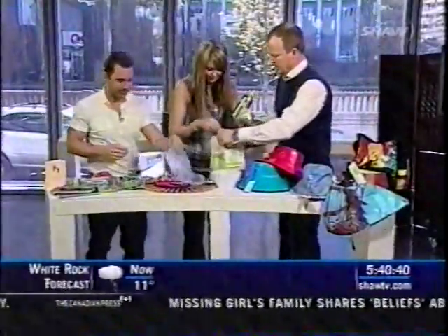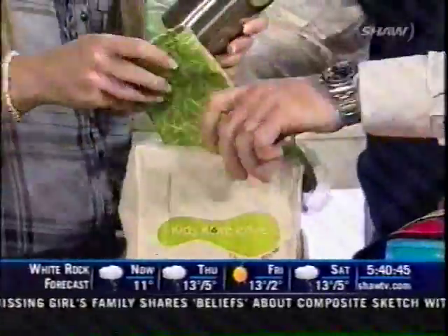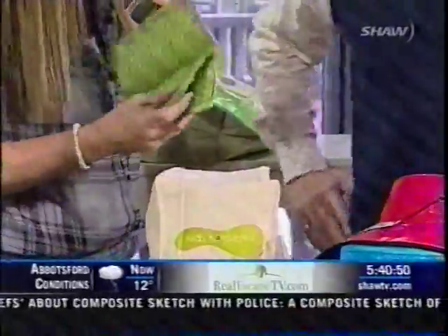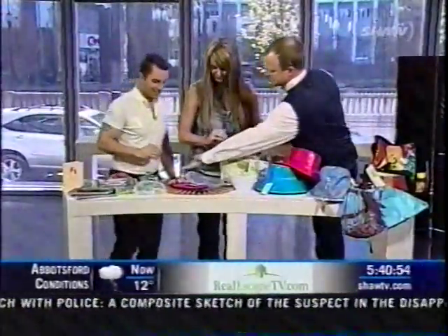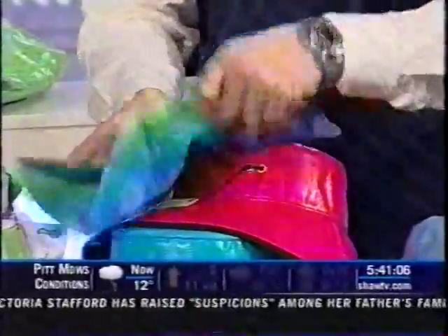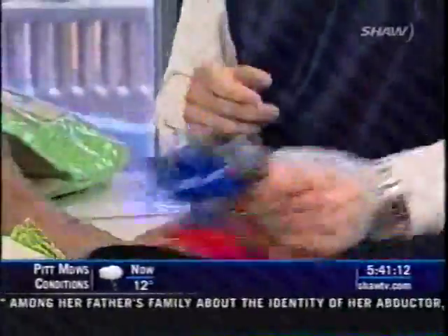This is an all-in-one reusable lunch kit — no need for baggies or even plastic. I got one for my daughter. And a sandwich wrap there. This sandwich wrap basically stops all the baggies that most parents put kids' sandwiches into, and it's good for a whole school year. You make the sandwich, plop it in there, fold it up. You can wash it — just hand wash. Then you fold it over, put your sandwich in, and away you go. A really simple concept.